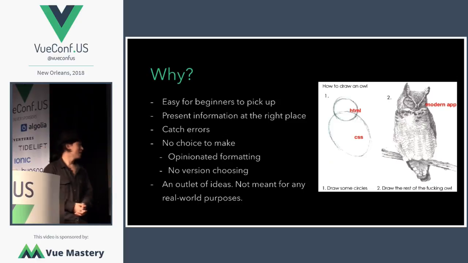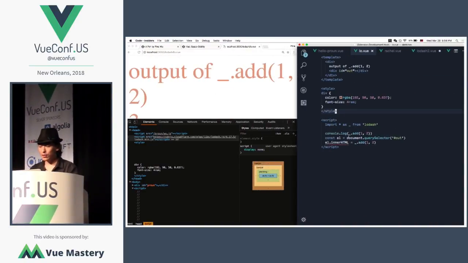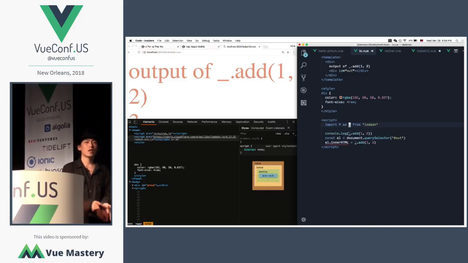Another thing is that there is no version choosing. So let's say you import Lodash. Let's go back to the example. You're using Lodash, and you don't really know which version it is, but is that something you really care about? For example, when I build this extension, I include all the dependencies and all the type suggestions for you, so you don't choose anything. You just write this simple thing that does not require any dependency, and you're good to go.